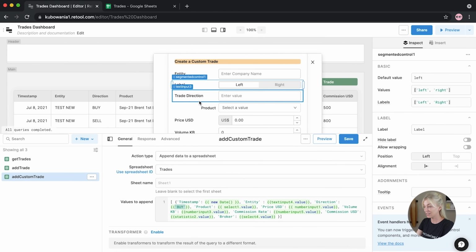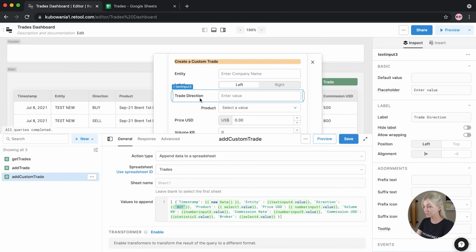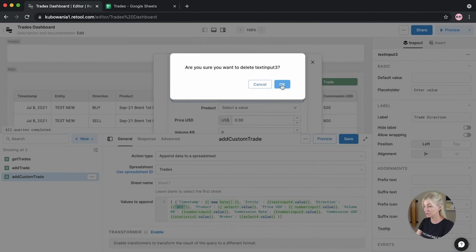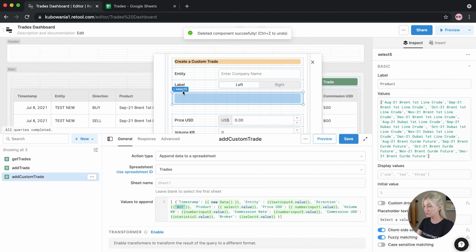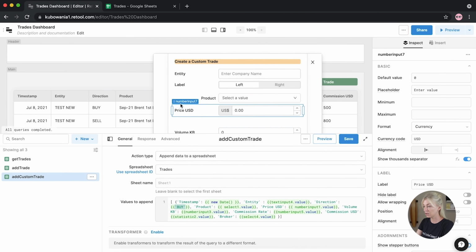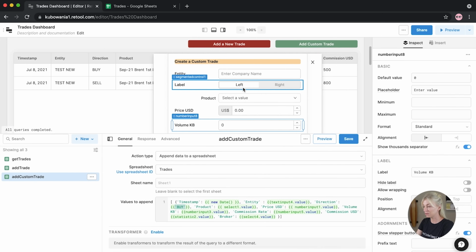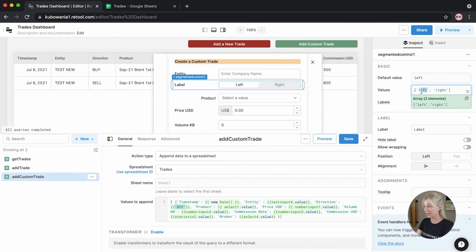And this time, I'm just going to delete this, move everything up again. There we go. Okay, so now we have this. Let's put the values as buy and sell. And labels, I'm going to put buy and sell as well. So there you go. And default value is going to be buy.